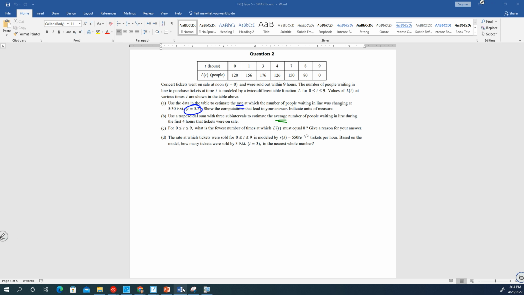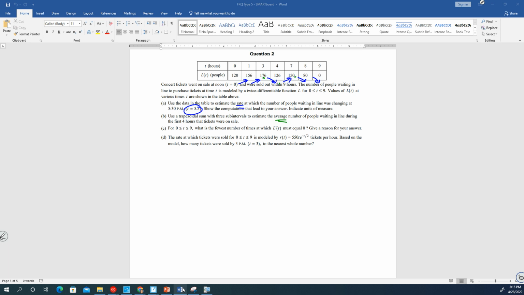So the way I thought of this is, remember this is giving you the amount of people. My amount of people is increasing until I get to 3 hours after noon. And then between hour 3 and 4, now it's going down. So obviously at some point there'd be a horizontal tangent there, aka that's when my derivative equals 0. And then it goes back up again, so maybe there would be a little min there. I'm just sketching the graph of the original function. And then it goes back down. So the fewest number of times would be 1, 2, 3.